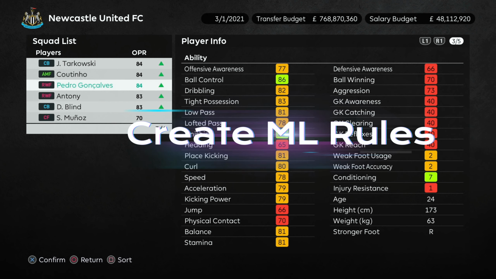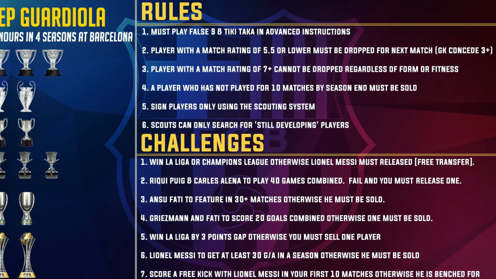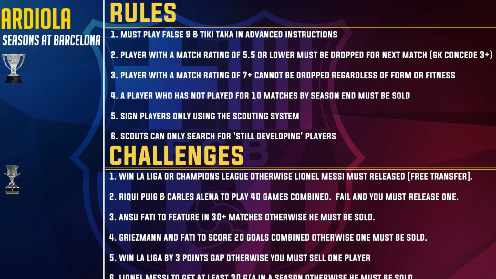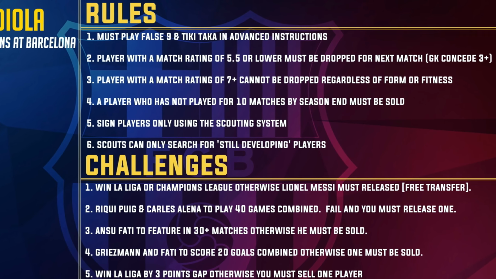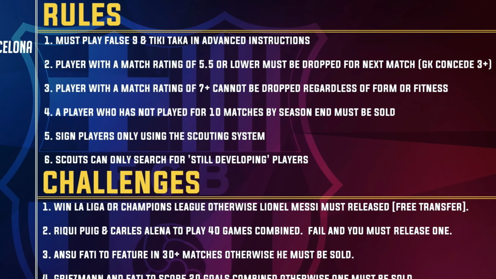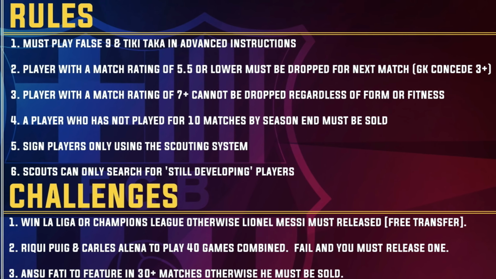Now, these are things that must be enforced at all times, such as perhaps you check the player ratings after a match, and anyone with a 7+ rating must start the next match, and anyone with a rating of perhaps 5.5 or lower must be dropped regardless of form. So you can have an up arrow, but if he hasn't got over 5.5 in the previous game, he cannot play. You have to leave him out.